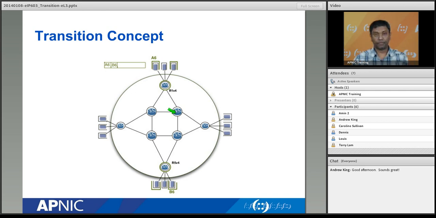So that's why there is a technology in place called tunneling. How can you do that? From here to there, we can create a tunnel, right? And what does tunneling mean? Tunneling means this router R1v4 can create an encapsulation on top of the V6 packet. What is that? The V6 packet that it received from its client, it will add one more header on top of it, and the header type is obviously an IPv4 version header, right?